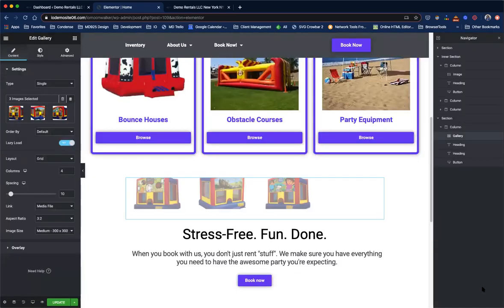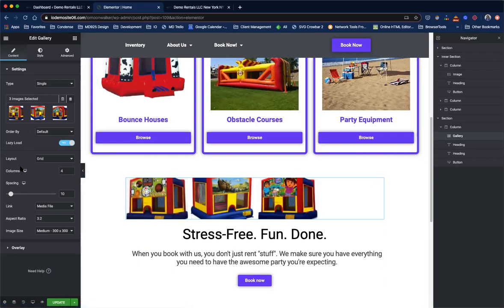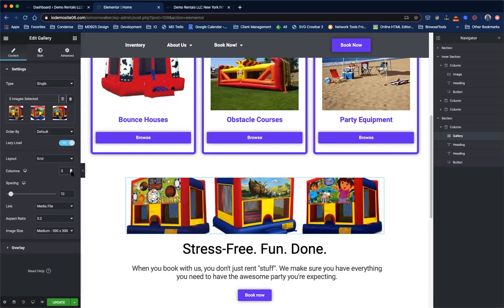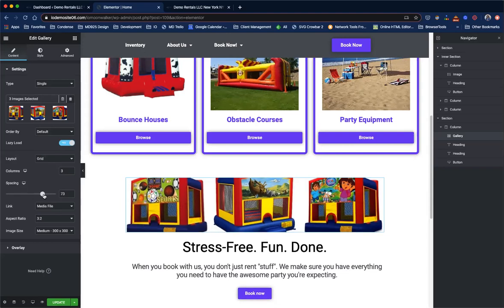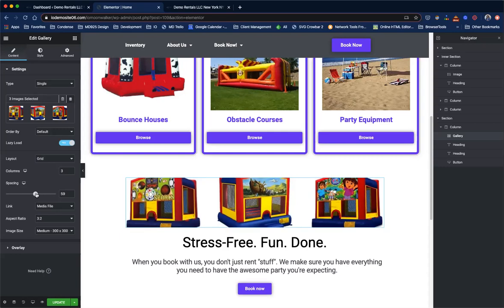And you click Insert Gallery. And now we have a gallery set up. But maybe we don't want it to be set up as 4 across because all we have are 3. So we can set the columns to 3 and it changes that. And then we can also say, they're a little close. I want them to be a little bit further. So this will adjust your spacing between elements.